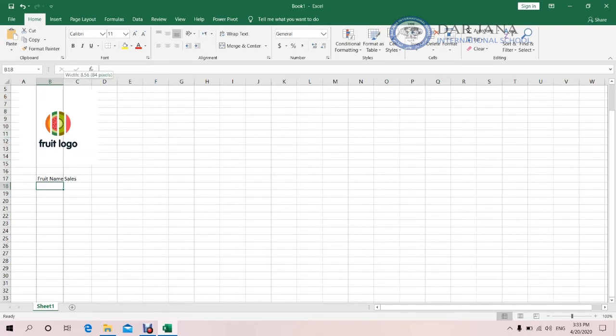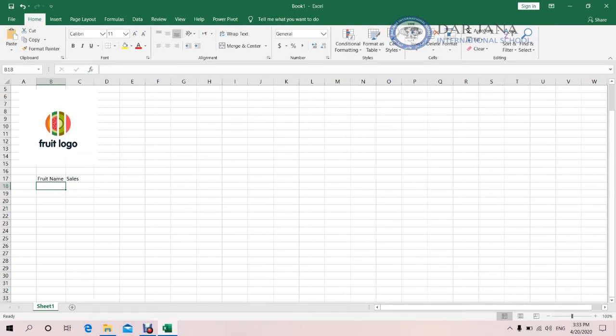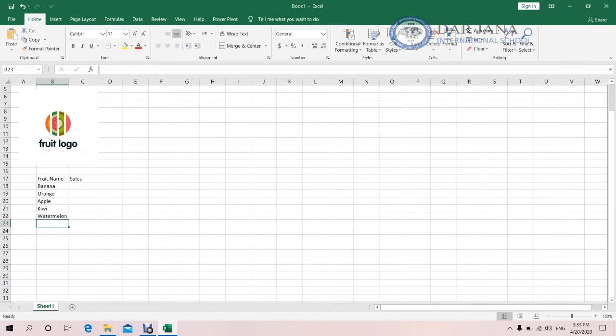Now, let's put some fake data, not true ones. Banana, let's say orange, let's say apple, kiwi, any type of fruit that you want to insert.